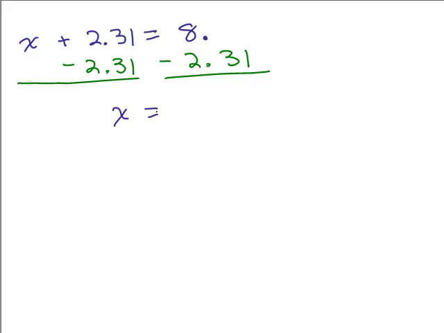So we'll get x equals. And then here's the tricky part. A lot of people make the mistake of saying this is 6.31. But think about it for a minute. If you did 8 dollars minus 2 dollars and 31 cents, you wouldn't have over 6 dollars, right? Because if you subtract 2 dollars, you're already down to 6 and then you're going to subtract like 31 more cents. One way of thinking about it.